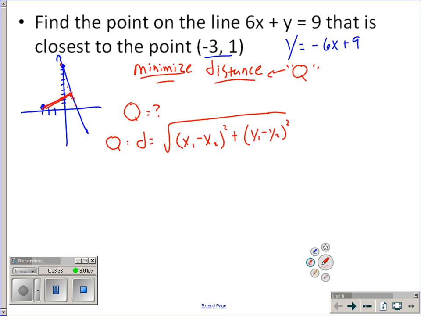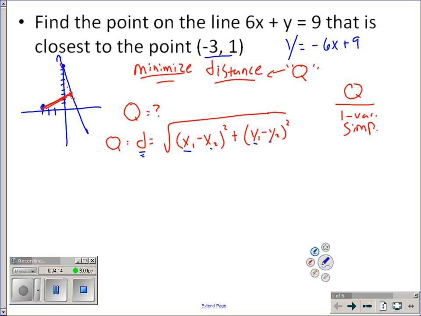Now, the thing about this equation is remember that Q has got to be two things. It's got to be one variable, and it's got to be simplified. Right now, it is not one variable. We have both x and y in it, and it's obviously not simplified. So we're going to have to get this all in terms of, I usually prefer, x. Now, one thing I'm going to say that's going to help this problem out just a bit: our variables here are x and y, x2, y2. Those are our variables, and d is just going to be some quantity, some distance that we're going to find.